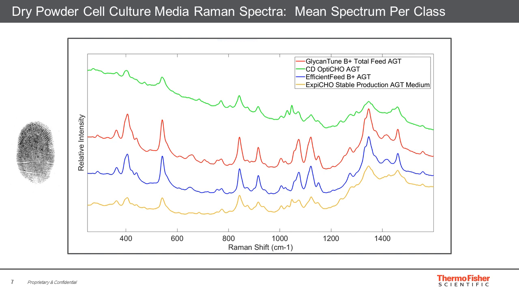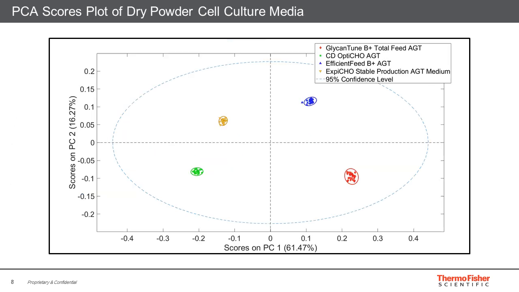The formulations are proprietary, so I'm unable to say what the chemical differences actually are, but I am able to transform the samples into valuable information displayed on the scores PCA plot. And remember, the red and the blue spectra appear to be the most chemically similar. So using a standard normalization, derivatization, and mean centering of the data, a 3-component PCA model looks like this in a scores plot. This result is based on 25 samples of each batch of media.